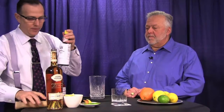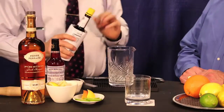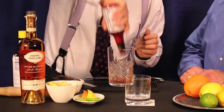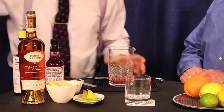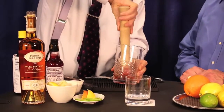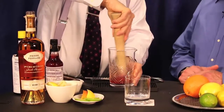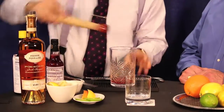I'm going to use two kinds of bittering agents. For it to be an Old Fashioned, it has to have spirits, bitters, sugar, and water. A little bit of Angostura bitters — I like a little of the Peychaud's bitters from New Orleans as well. We're just going to make sure that this forms a nice little paste. See how the sugar doesn't totally want to dissolve, but if we work it, we can make it happen. That right there is mouth-watering already. The smell of those bitters was pretty good — very complex. That's where this drink derives a lot of its nuance from.